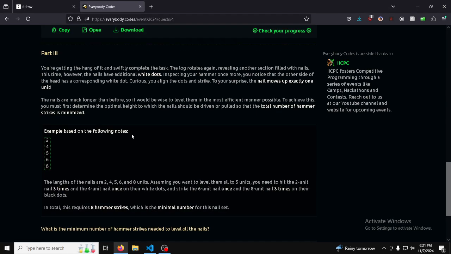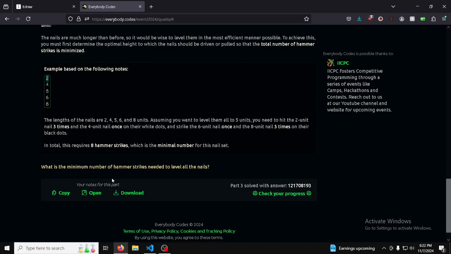Now part 3 is the one where I was just like, there's math somewhere around here. You are looking for an average or a median or something of that. Like 5 was the median or the average or whatever it is of the shortest distance that they all need to move to get to a single number. We know it's not the smallest and we know it's not the largest, so it's somewhere close to the average or the median. And then you count how many hits it takes, and then there's a magic thing where you can basically pull them out by hitting it with a special head, so you can increase their height instead of just decreasing it.